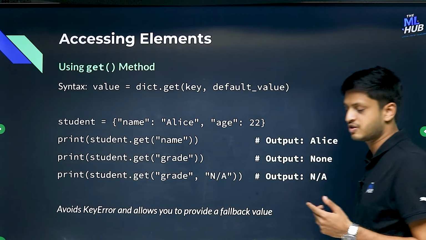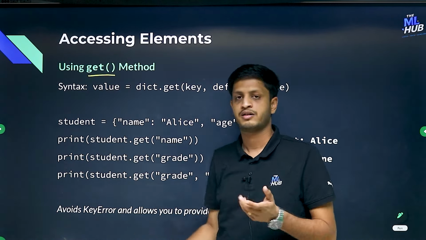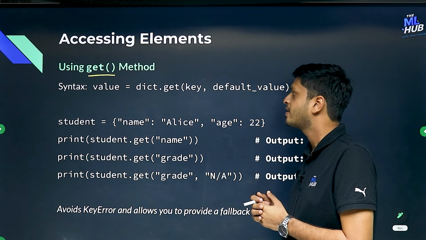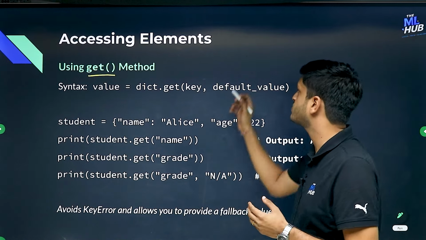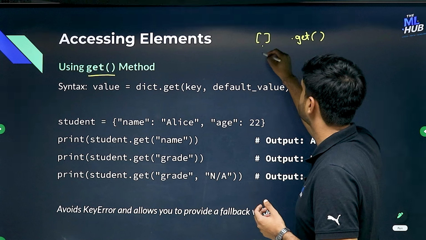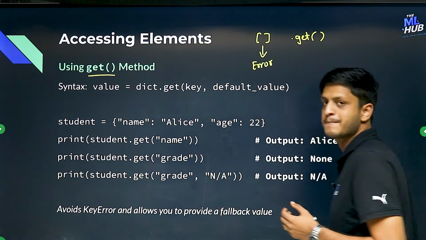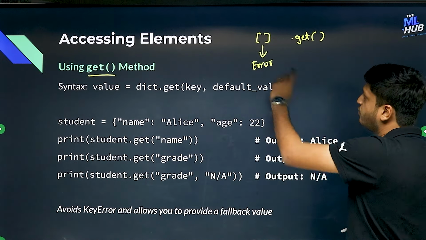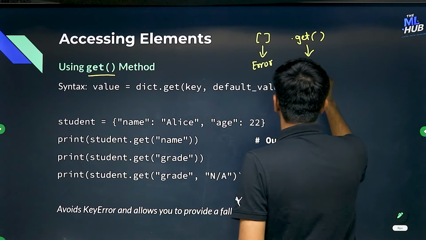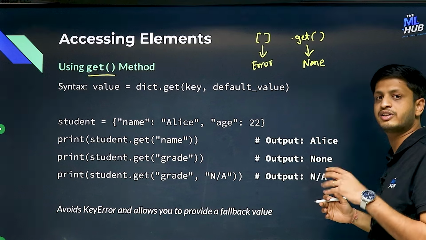Now there is another way in which we can access elements, again using keys, but now the function is the get method, the get function. We can apply the get function on any dictionary. So what is the difference between accessing it using square brackets and using the get function? The square bracket gives you an error if that particular key is not present. But the get function will not give you an error if the key is not present. It will give you None as the answer. Or you can set a default value also, that will be the answer if the key is not present.